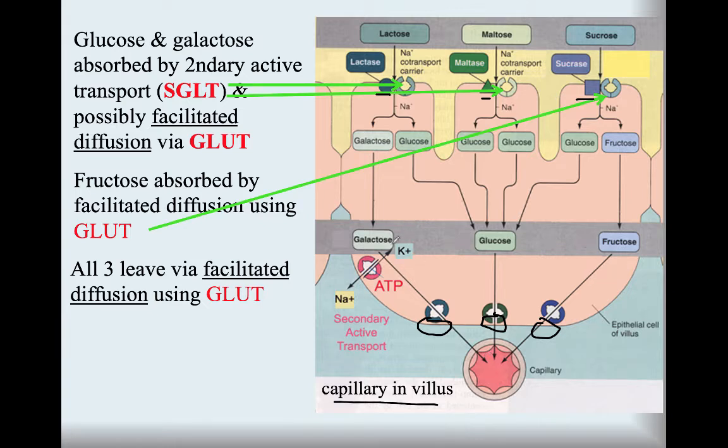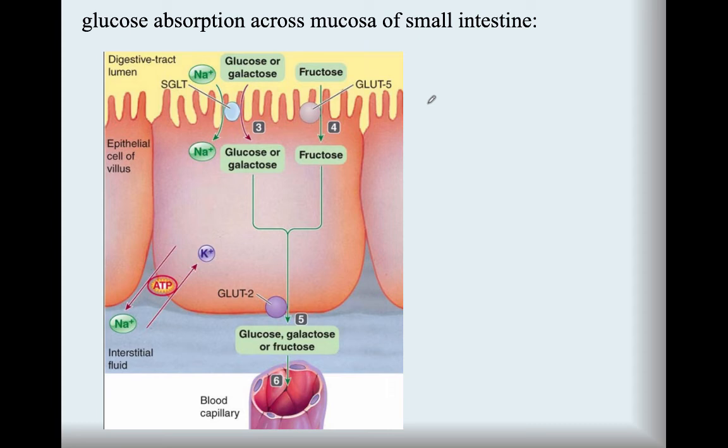And then again, they've done a good job of putting the sodium-potassium pump here to remind you sodium has to be pumped out so it can continue to move down its concentration gradient. And that is an active process, and so it requires the use of ATP. But again, the pump is in the phospholipid bilayer. It's not in the cytoplasm close to the phospholipid bilayer. And then again, those are GLUT molecules. I don't care that you know the number. I should just take it off, but those are GLUT molecules.